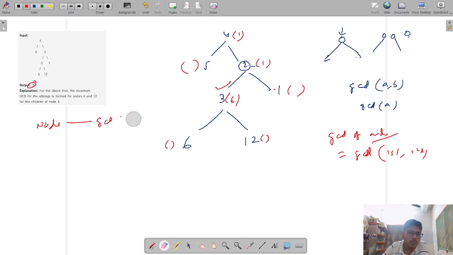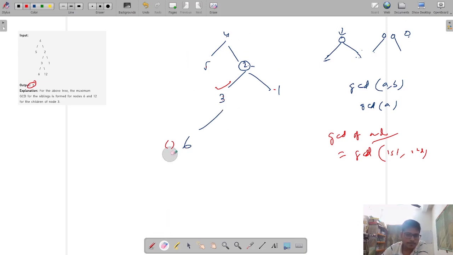So what do we want to do? Very simple thing. We are going to calculate the GCDs, see which one is containing the maximum GCD, and return the node that contains the maximum GCD, like 3. Now suppose it is like this. Let's find this case, where 3 has only one child.